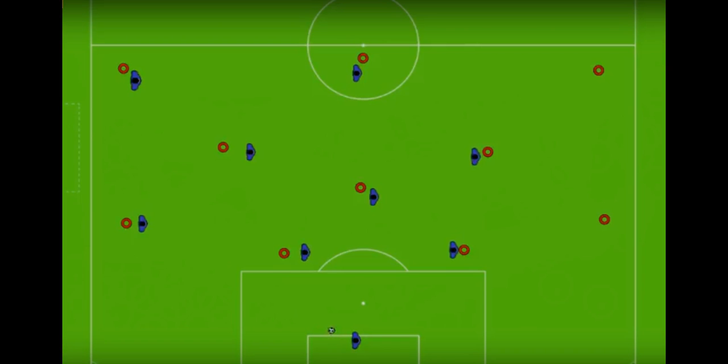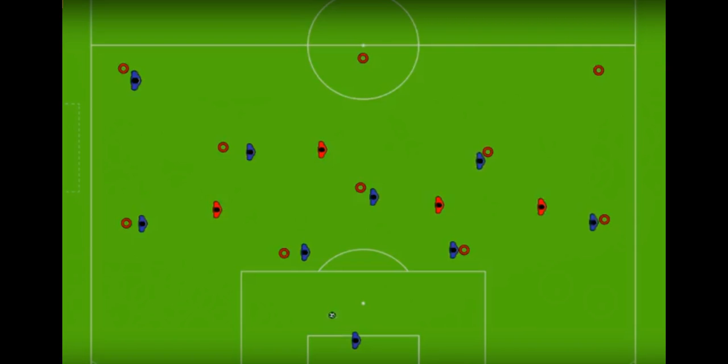So here the ball's coming back to the keeper. Keeper takes it. We see that these positions now in the grid have been covered, so we're having support for the player on the ball as well as players nearest the ball. So now the keeper receives that ball and has options. Now I've added red players in now, and these represent our opposing team. And I've only given 4 here at the beginning, so it doesn't get too confusing.